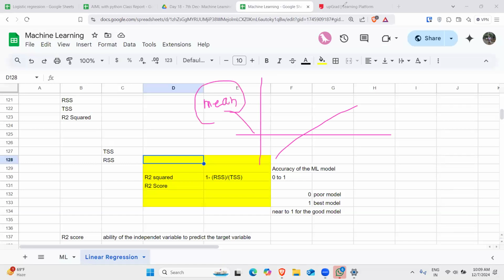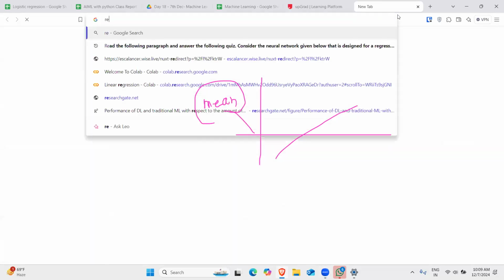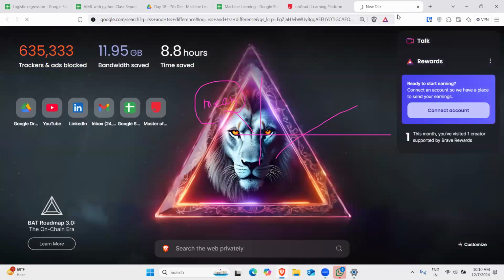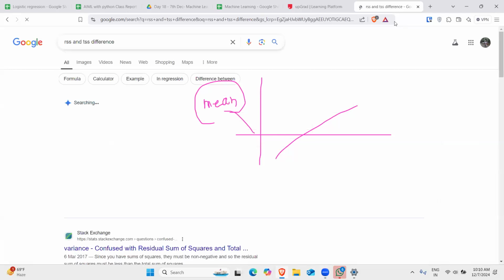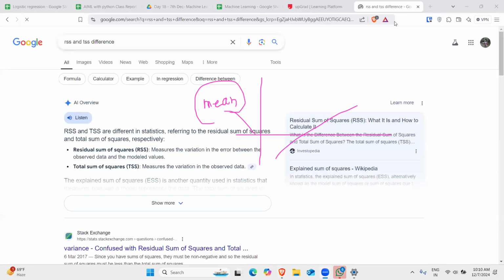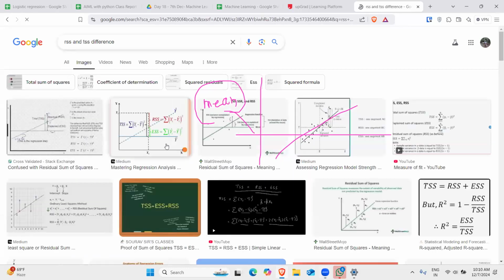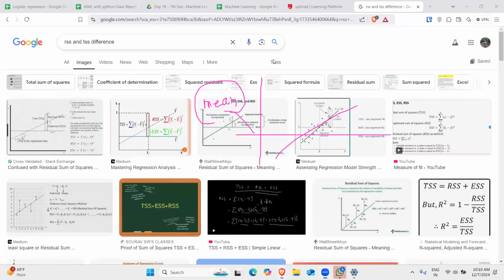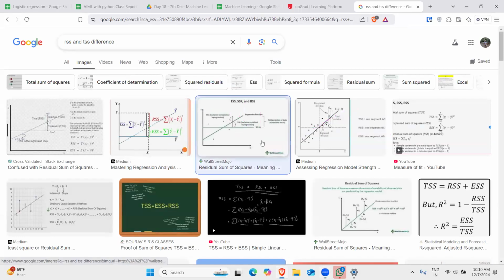Right, simple. Is it clear now, Prashant? Yes, clear.